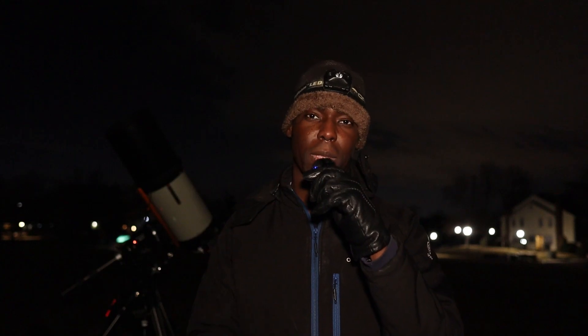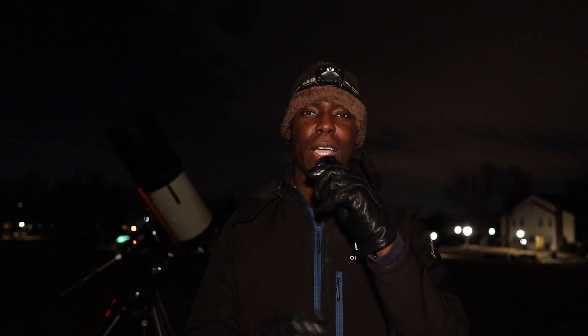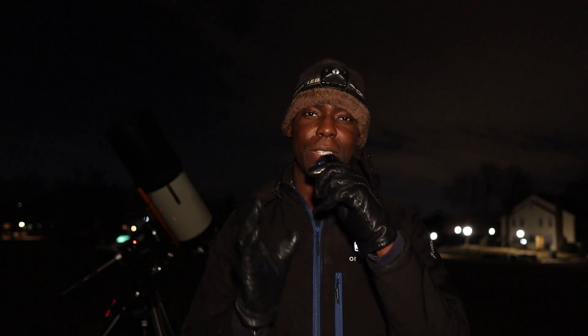If you have a good stretch of clear skies, I would encourage you to try this experiment for yourself to observe planetary motions as well as retrograde motions. You can do short-term observations with the inner planets Mercury, Venus, and Mars, or try long-term observations with the outer planets Jupiter and Saturn. Whichever you choose, I hope you'll gain a deeper understanding and appreciation for the orbital mechanics in our universe.